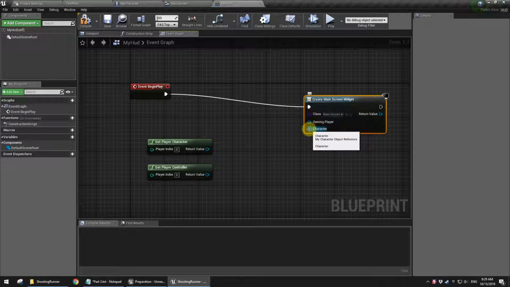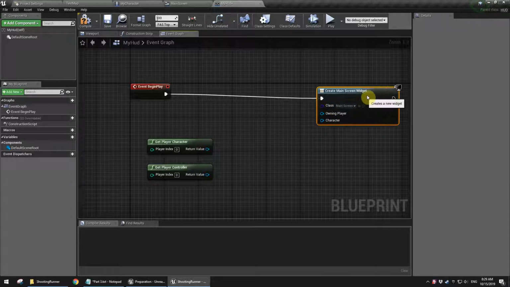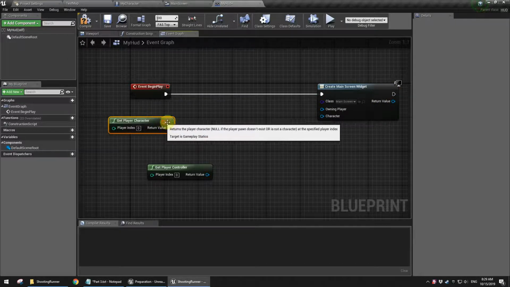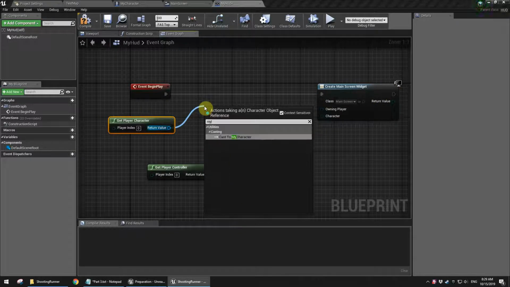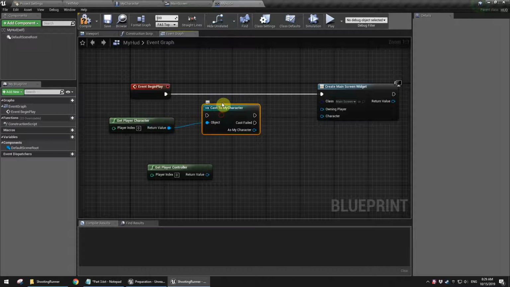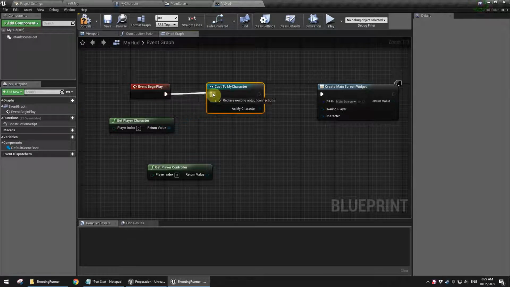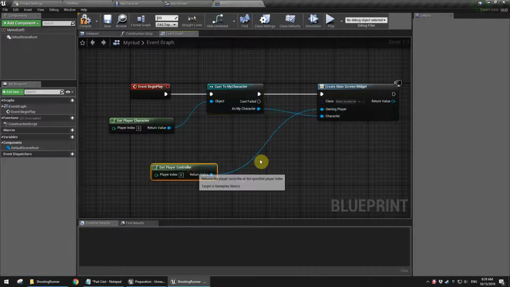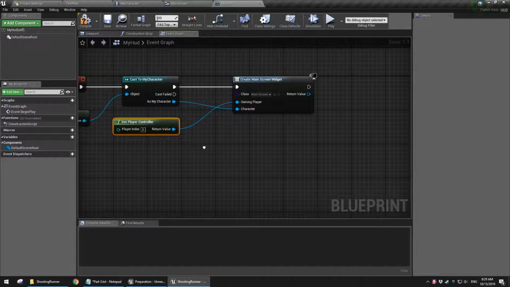We can set our character when we create this widget. So let's get our character and cast it to my character. And now I can plug in this to this. And the owning player is the player controller, excuse me.